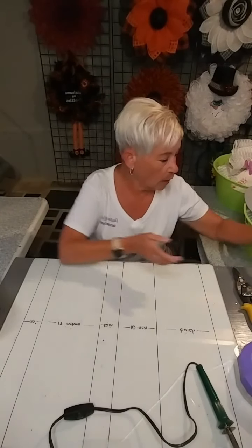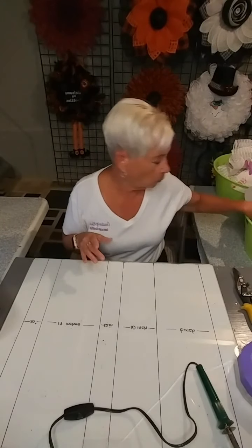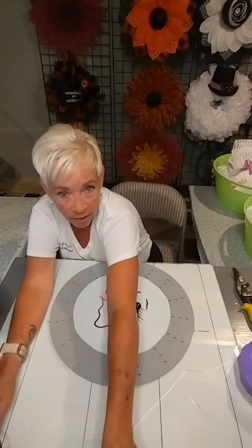Okay, so the next thing, this is going to be a lit wreath, right? So I've got my Unique in the Creek round character board. You love this wreath. I love it too.